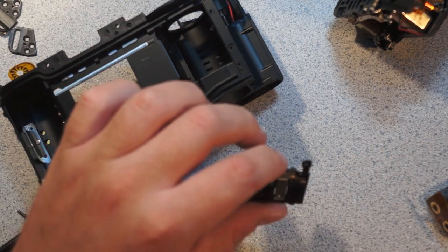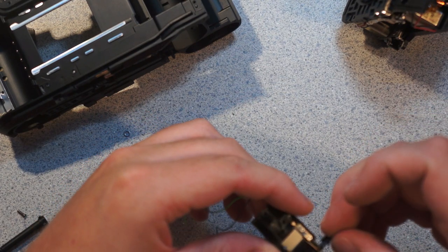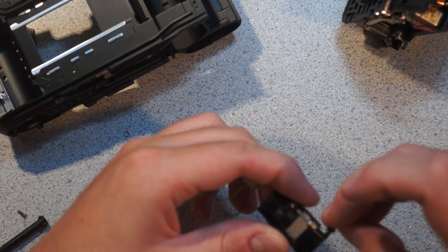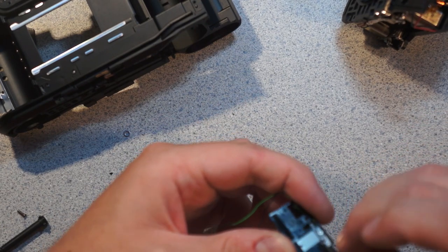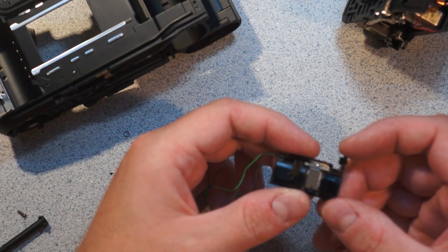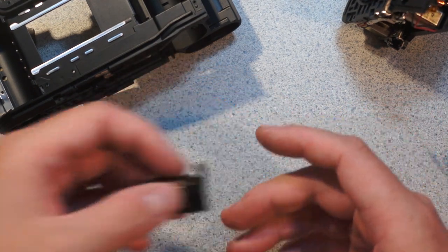So it looks like there was something that actuated it. I guess this sat in here somehow and pushed that little tab. So this may be another film presence detect of some interesting variety. Yeah, it just pushes that little tab there. Just another tiny, ridiculously delicate switch in the film path somehow.